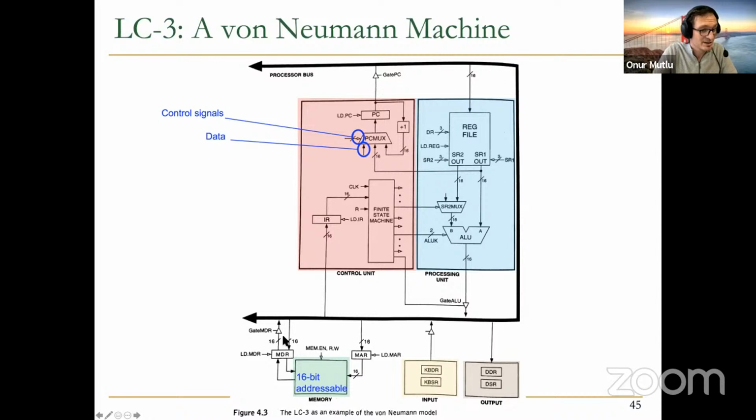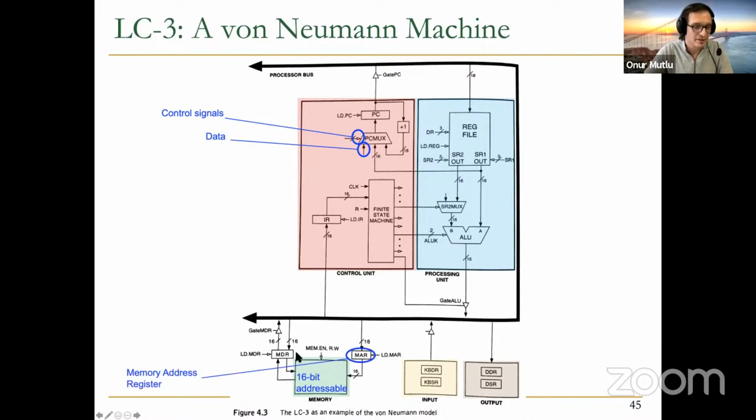And then the machine needs to provide the right paths so that you can get the data value from the MDR gated onto the bus. You remember that there's a tri-state buffer over here, which I showed you as an example earlier. That gets gated onto the bus, and then you can put it anywhere you like, depending on how the control unit controls the machine, right? So that makes sense, hopefully. I'm not going to go through everything right now, but the machine needs to have the paths so that all instructions can be executed, and you can interrogate memory, as we have seen over here.